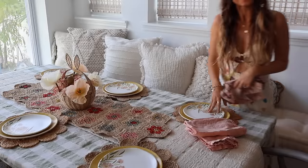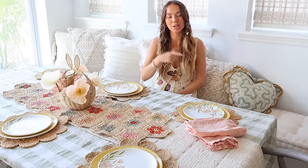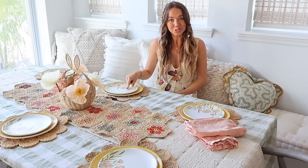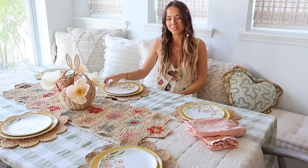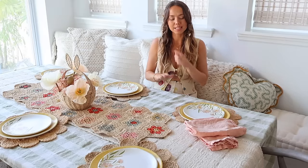I set out our Easter plates. I first purchased these a few years ago when we hosted some of our family for Easter for the first time. I still love them. I think they're really sweet. When we were doing our Shop and Source day yesterday, I saw some of them at the thrift store actually, so I thought that was funny. If I needed more, I would have scooped them up. But usually we have about 6 people, so it works out nicely.